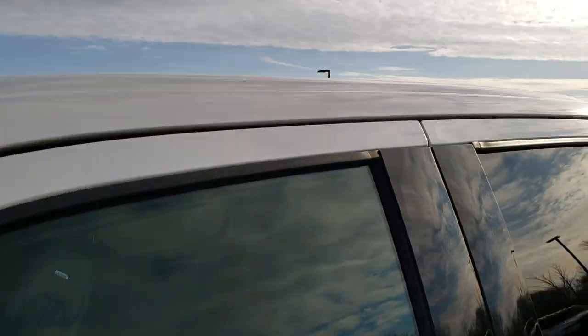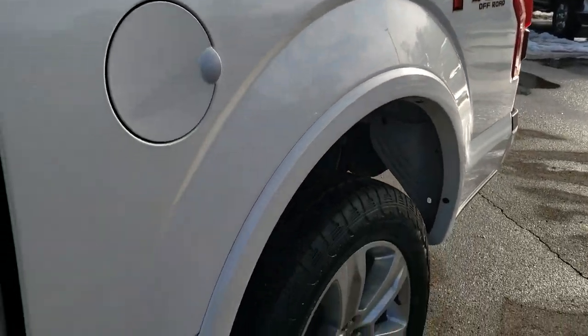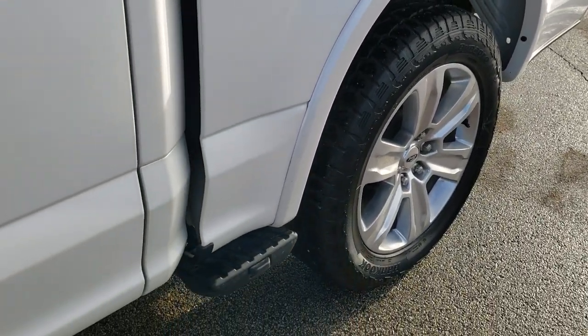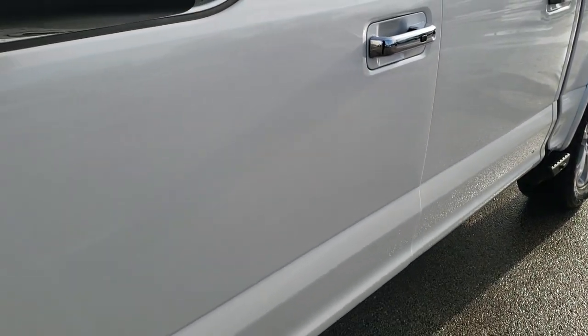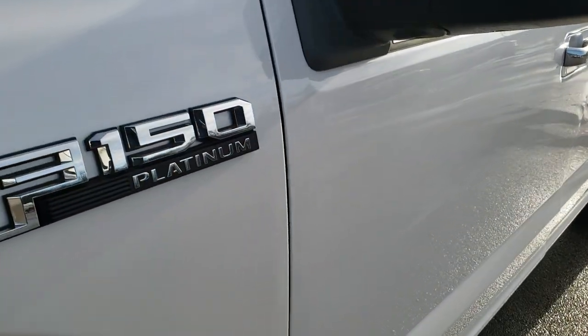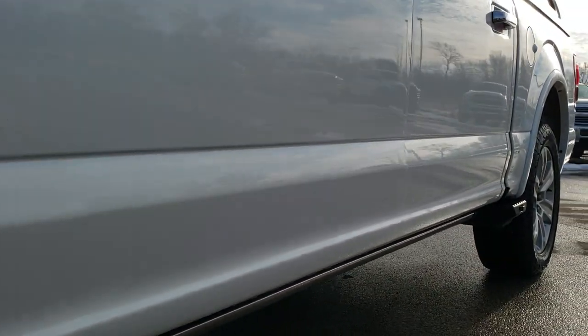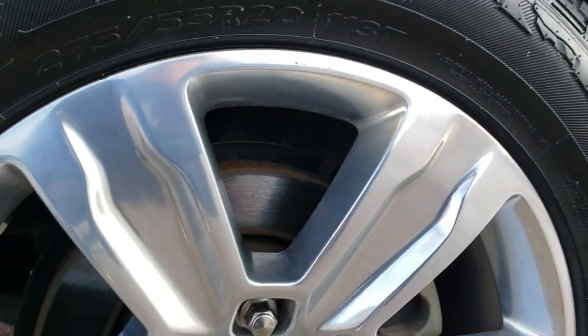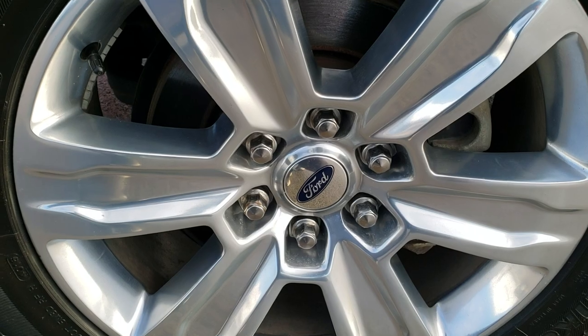The color is White Platinum Tri-Coat Metallic. We shoot all of our videos in 1080p, 60 frames per second, so if you have HD capabilities on your computer, tablet, or smartphone, turn them on right now — it is like you're right here looking at the truck with me, and definitely your best way to check out the vehicle quality and condition before seeing it in person. It comes with 20 inch polished aluminum rims. Check out more photos of this truck in the upper right hand part of your screen.